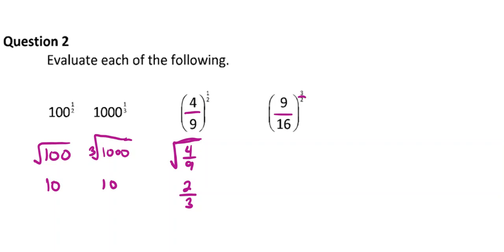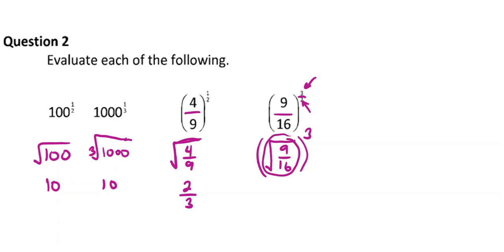Okay. So the next one, there should be a line there too. A little bit more complicated now because we got 3 over 2. Let's write it as a radical so we can get our bearings here. So this is going to be 9 over 16, and it's going to be a square root because of the bottom. You can put a 2 there if you want, or just leave it as the root symbol. And then we're going to have to cube that. The top number is what we do after. You can do these in any order. I could have cubed the 9, cubed the 16, and then taken the square root of those, you get the same answer. This one's probably going to be easier to take the square root first, though, because I'm looking at 9 over 16. Those are both perfect squares. Let's do the square root part first.